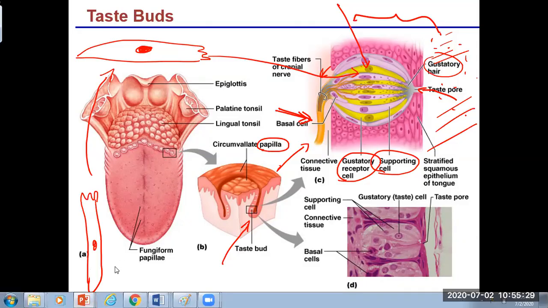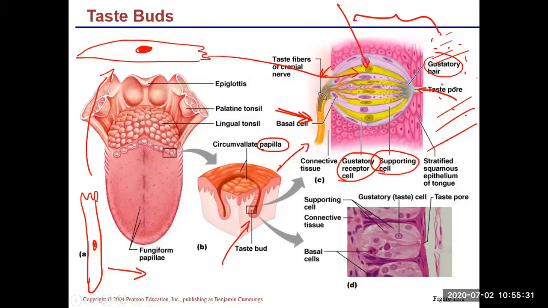So if we go ahead and just take a look at one of these on the next page, all right, perhaps you could do this at home if you like to, you could map to see which types of receptors you have where. So for example, you don't need to know for the exam or the quizzes, but the tip of the tongue, you could detect the sweet better, for example, all right, and salty. On the side of the tongue, you could detect the sour and the bitter. You could detect bitter towards the back of the tongue.